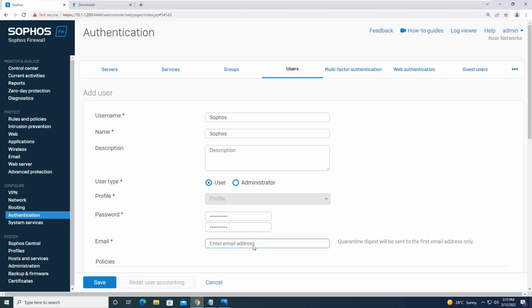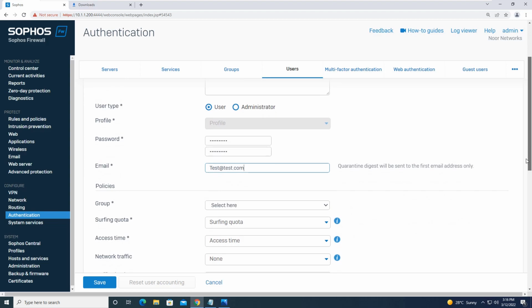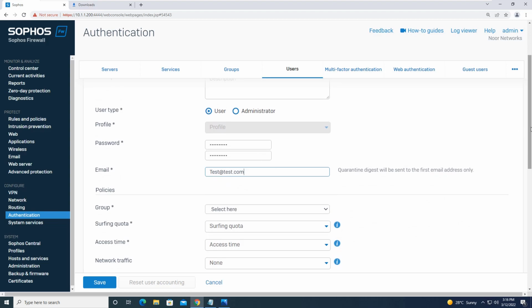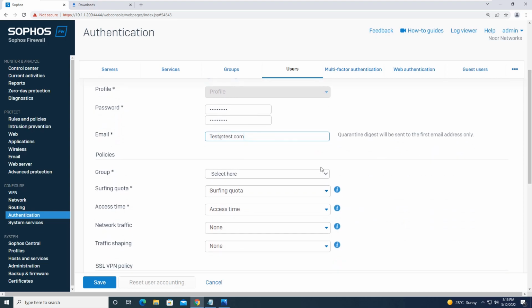Email address is mandatory, but you don't need any email where some kind of acknowledgement is required. So I will say test@test.com. You can use anything, but when you work in the corporate, better use a proper email address for the user for the accounting purpose and all. Okay. Group, I will say open group.